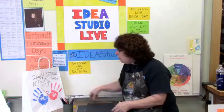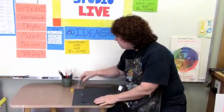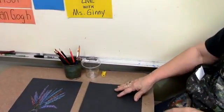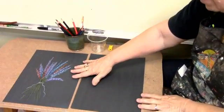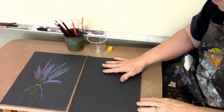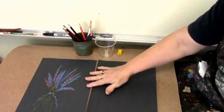I'm going to have Mr. Mark move the camera up and get situated here. We'll move my bag over and see if he gets me situated like Mr. Joey usually does. You just unplugged something. Yeah, I saw that. Okay. We'll give Mr. Mark a few minutes because he's not used to doing this. And Joey usually moves these so I'm in where he's got the camera. So let me know if I'm in the right place, Mr. Mark. So we can see everything.